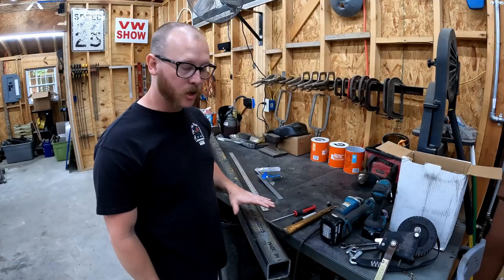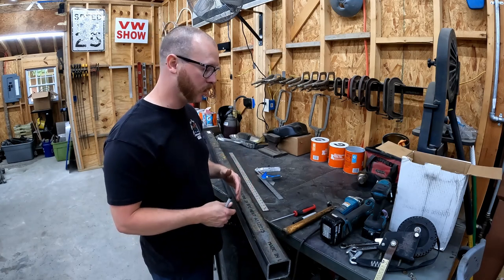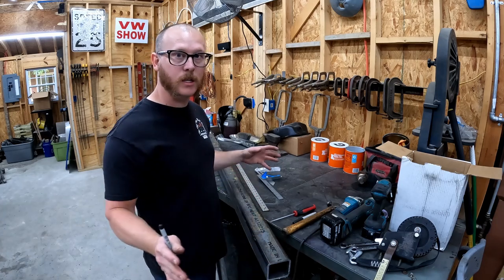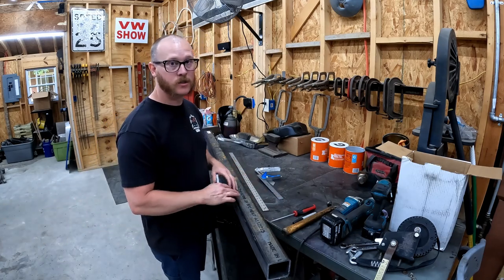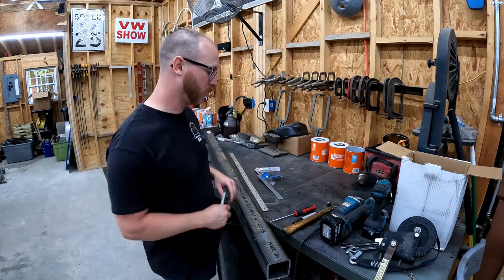Okay, so we've got our piece of tubing up here on the table. We're going to get our cuts all laid out, and then we'll start chopping this thing up into the shape we need. Like I said, this is 3-inch square tubing. It is also 1/4-inch wall, so this tubing is plenty strong enough for everything that we're going to be throwing at it. And additionally, we're going to put that kicker tube on it, so this will be way stronger than anything that has ever been on this trailer before.